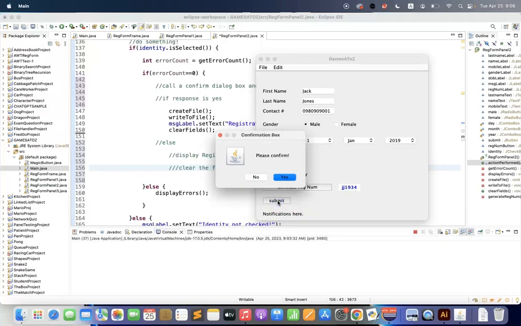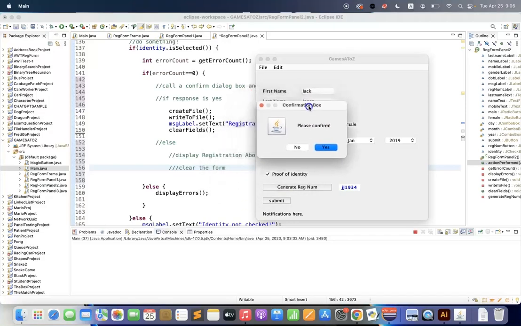What I want to happen is a little confirmation box pops up and asks me to confirm. So before I do all this, what I want to do is call a confirm dialog box, which I've just done, grab the response.